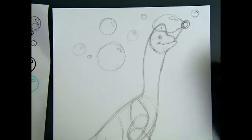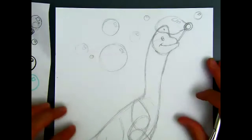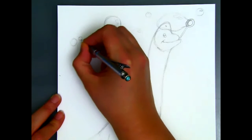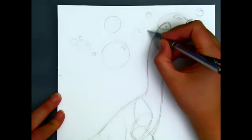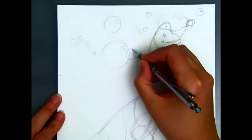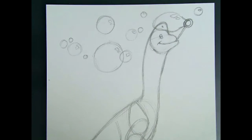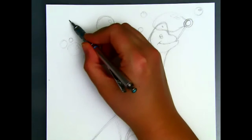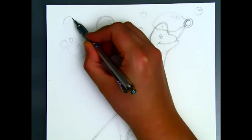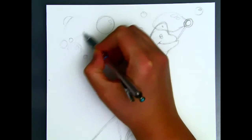You can see on mine, I'm starting to get a little bit of a polka dot pattern, kind of like bubble, space, bubble, space, bubble, space, which is fine, but it can look a little better if we do bubble clusters. So if we do 2 or 3 of them together, maybe even overlap. One is flying in front of another. Or you want to go into a more advanced level, bubble blowing. I remember as a kid being fascinated that when 2 bubbles were stuck together, they were flat on the point of contact. So you can do some double bubbles.